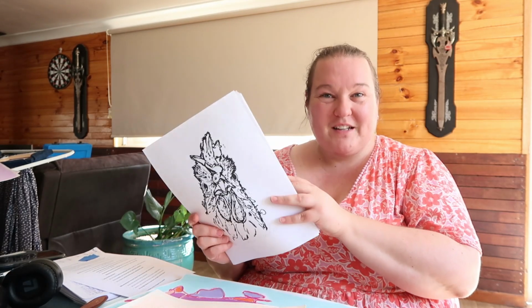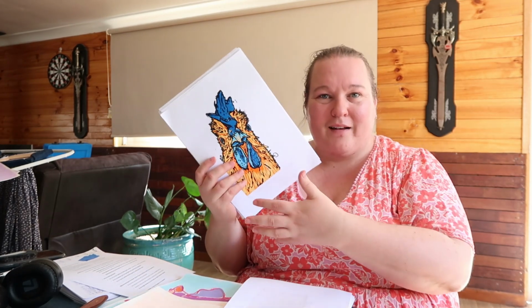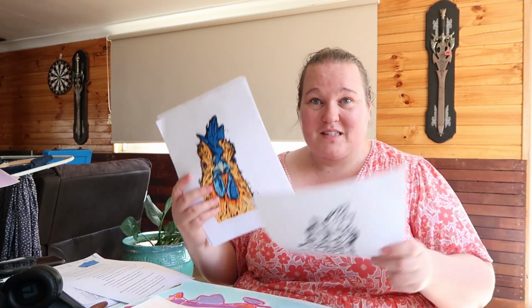The only reason I printed them was because I had leftover black when I was doing the final one. So I thought I might as well use it up instead of wasting it, and make some regular black ones, because I've got black ink, so I can just make some new ones. So that's going to be up there. I don't know how much, I can't remember.